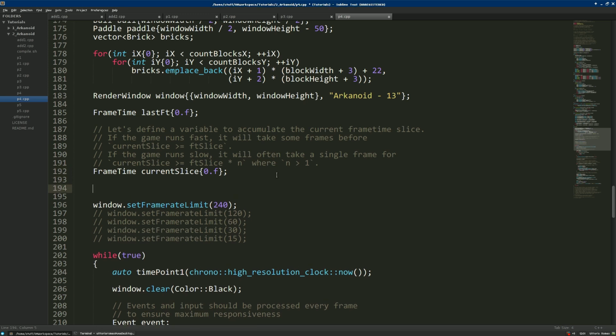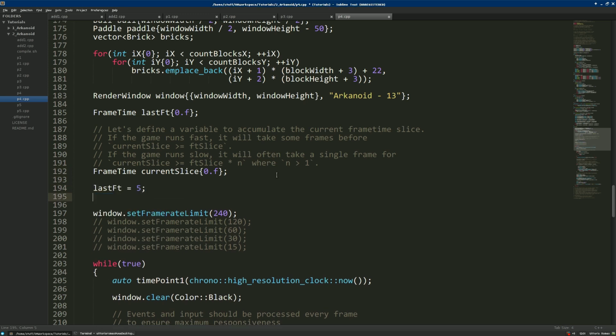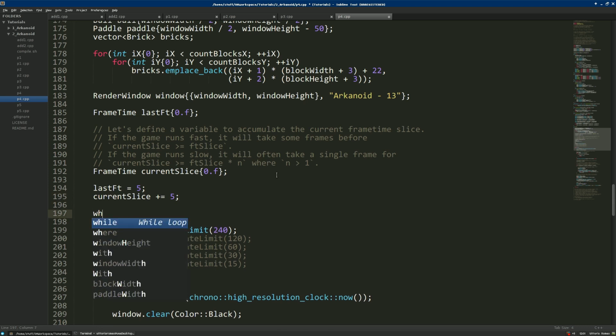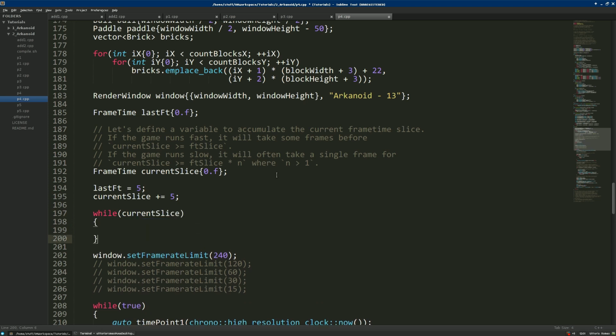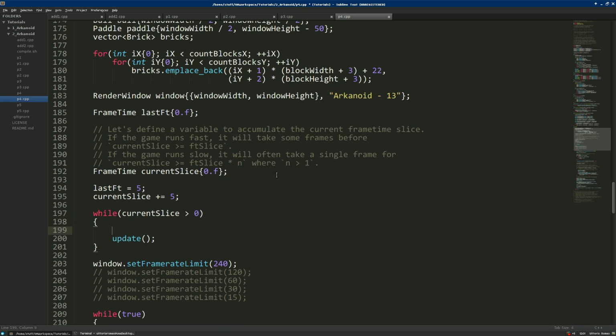So let's say, for example, that our last ft was 5. During the game loop, we basically add 5 to current slice, and then we need to repeat our updates 5 times, because current slice is 5.